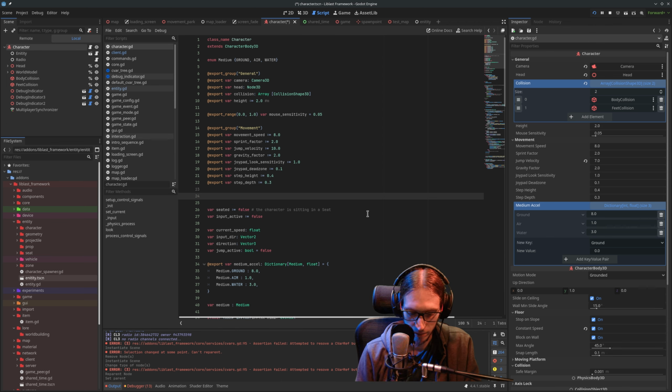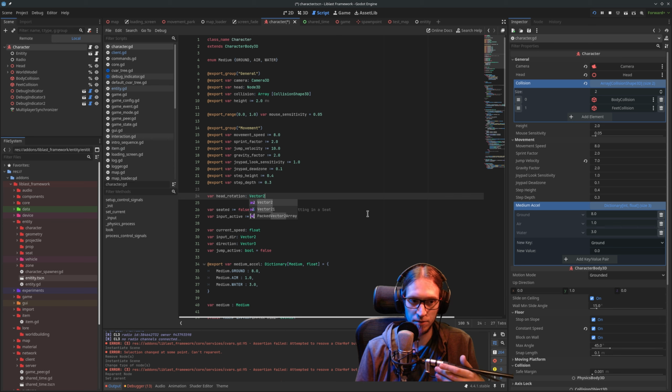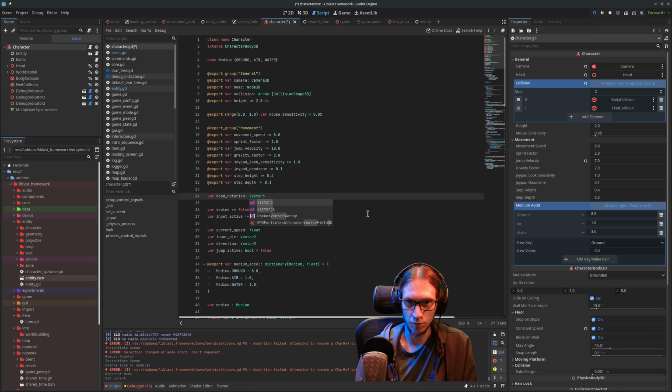So we can do export var. Actually, no, we don't have to export it. Var head_rotation, and that's going to be a Vector2 because the head rotation is just left, right. Well, actually, let's go Vector3 because who knows? Maybe we want to do this raw. I don't know.